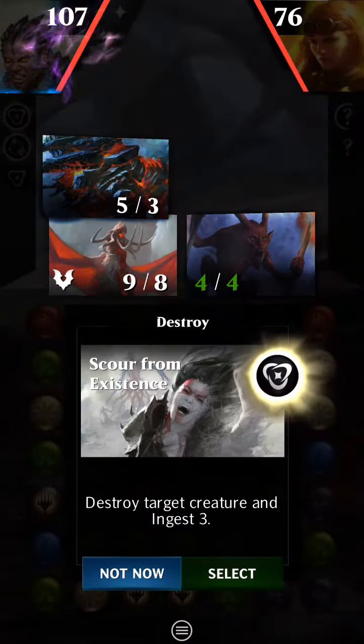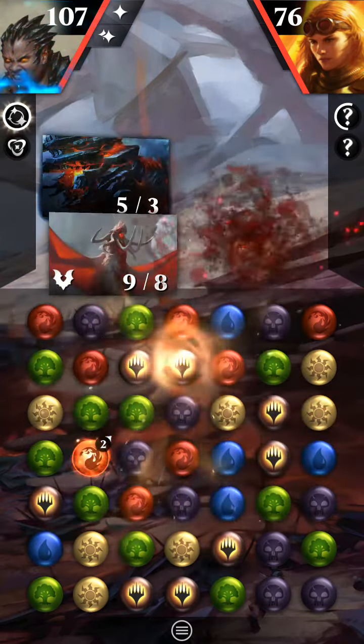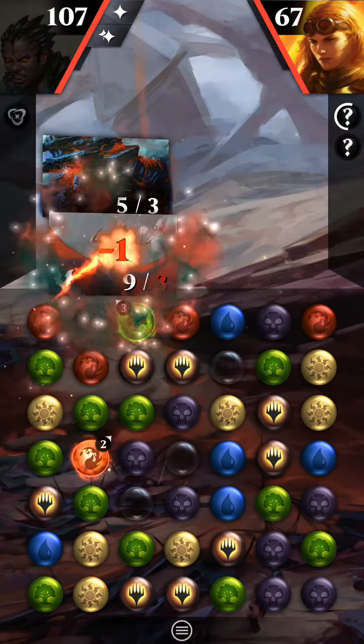mana while you're not matching any red things. That just takes a few turns. I'm going to get some water.